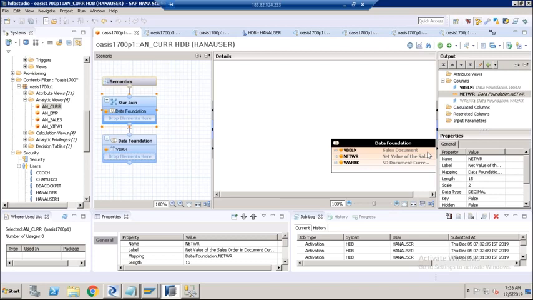Sir, I have one doubt. Yes, please. In case of set to null, if there is an error for some fields, how can we see the error log for those entries? Can you come again? In case of set to null, you said that for the entries that have errors, we can't see the conversion.